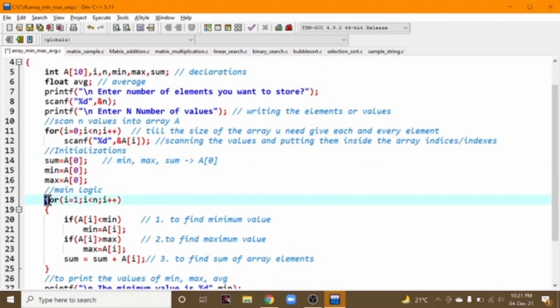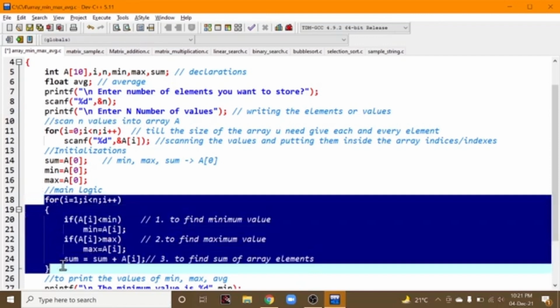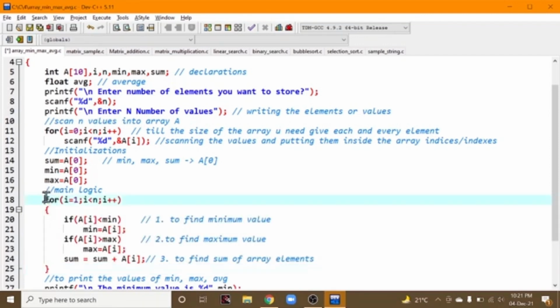Now here comes the main logic. What is the main logic is, you need to find the minimum value, right? Run a for loop till the size of the array.